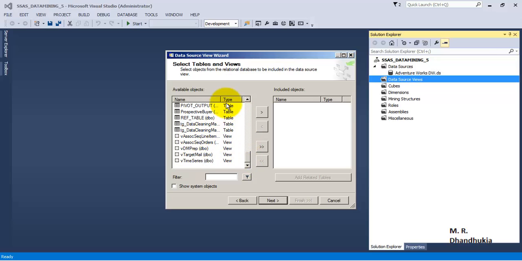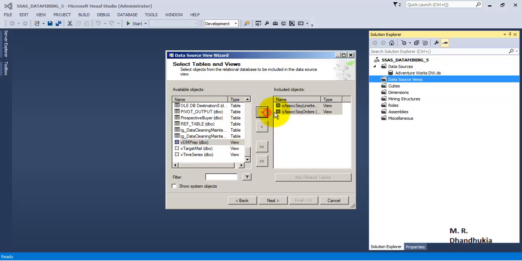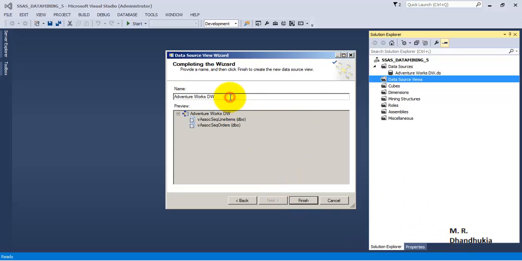We will use two views over here which have interconnected, linked data related to sales. One is the order item and the second is order details, that is the line item level view. So click next. Let's call it DSV.